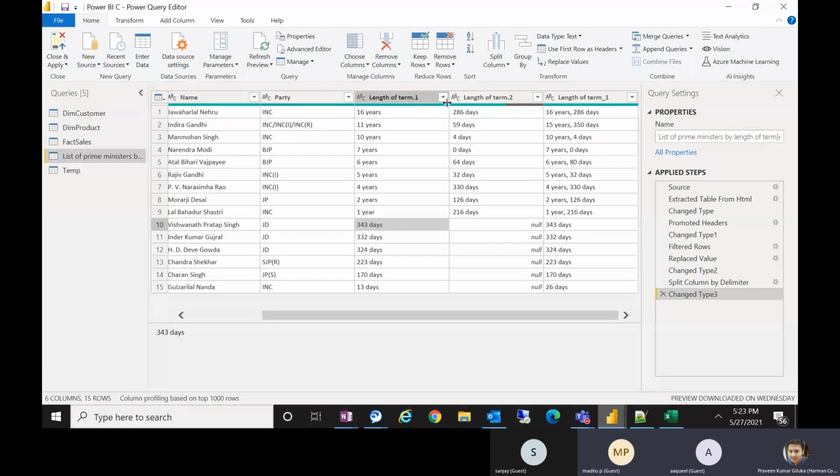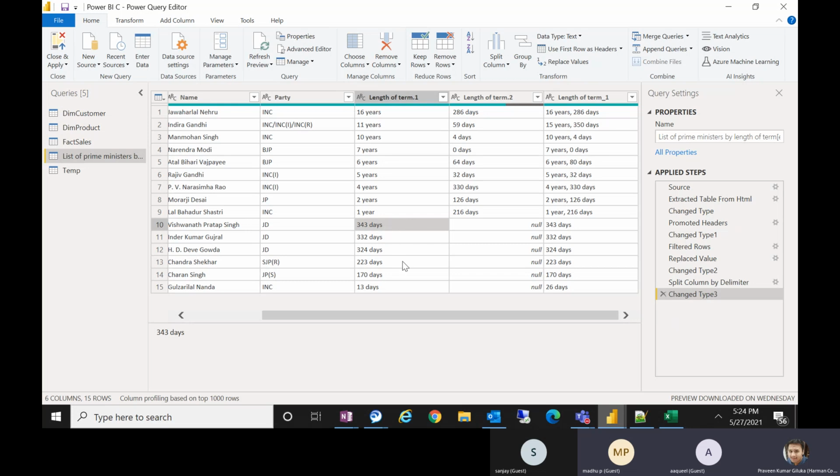In real time, you will not have to do this kind of thing; it's not mandatory. Even if such things are there, you have to manipulate the data. For example, yesterday I told you about replace value. We can replace this 343 with null, or at the source level we can request the team who loads this data to put it in the correct format.